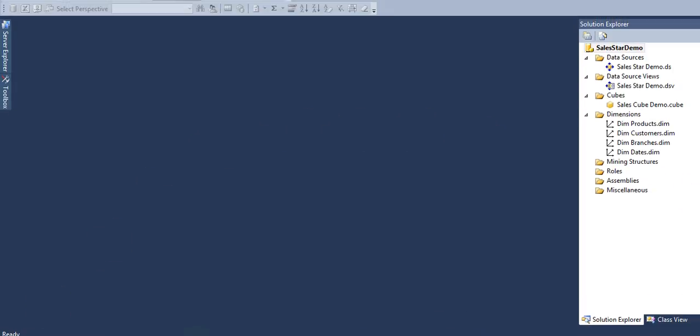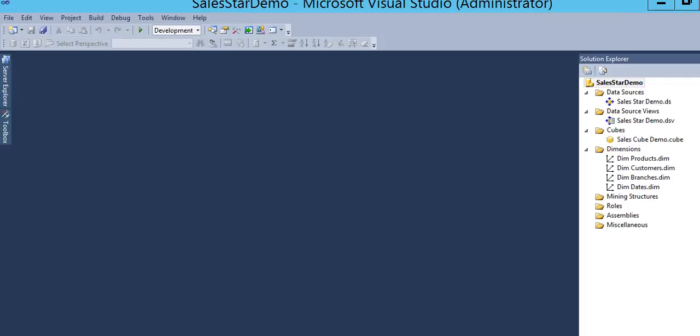And what you're seeing is a Visual Studio project with all the instructions for how to take a star and have it converted through to a cube with all its various dimensions. We'll go into the definitions of the cubes in future classes, but for the moment we want to explain just how to take the star into the cube, how to get the cube built, and then explore the data. The process of the cube building is not really the important part for this class.